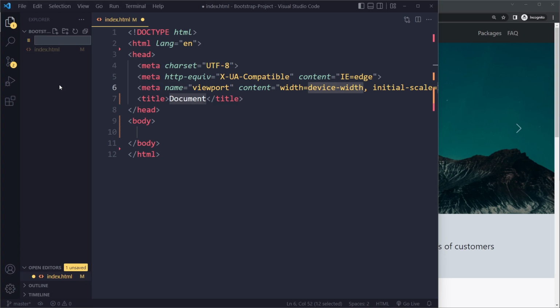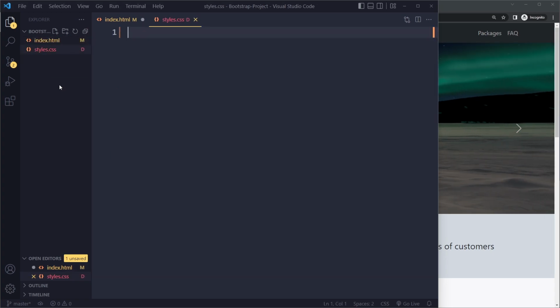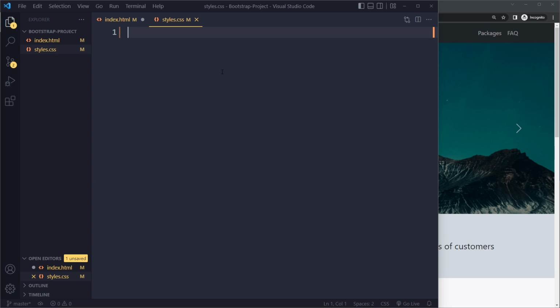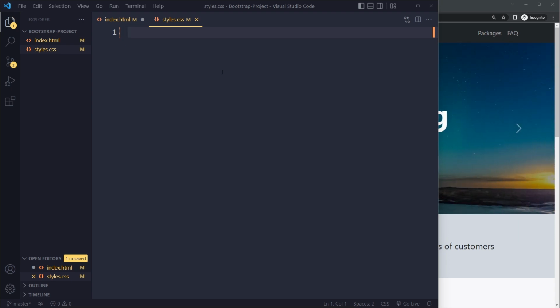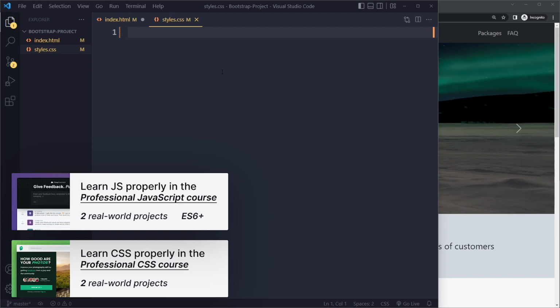I'm also going to create my own custom style sheet, because the thing with Bootstrap is it doesn't cover 100% of the things that you want to do. So sometimes you need to write your own custom styles. That's why it's super important that you have mastered CSS itself, right? So you need to know Flexbox, animations and transitions, for example. All these things, you have to learn them in plain CSS first, in my opinion. And then you can learn an abstraction like Bootstrap. And learning the abstraction will be very easy because you know how things work under the hood, right?